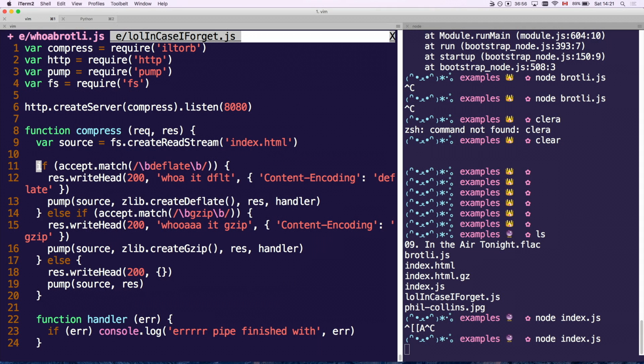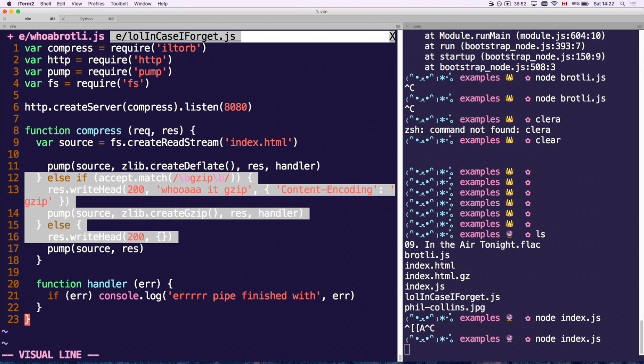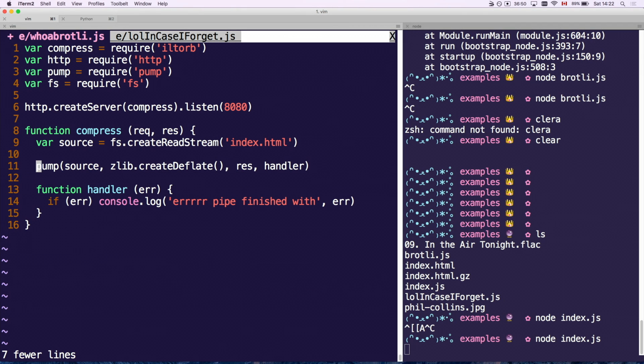OK, let's not worry about the headers. We'll still need a source. What we'll have, instead of compress, is that we'll create a stream with the Brotli stuff.